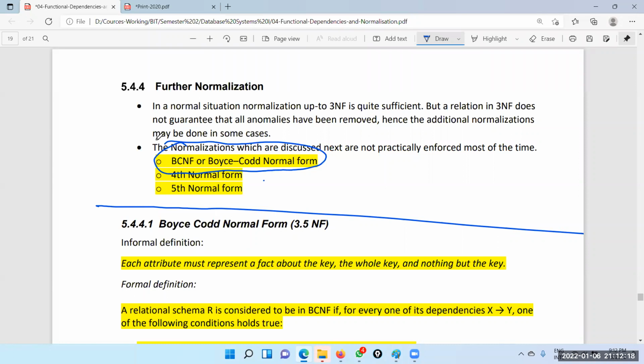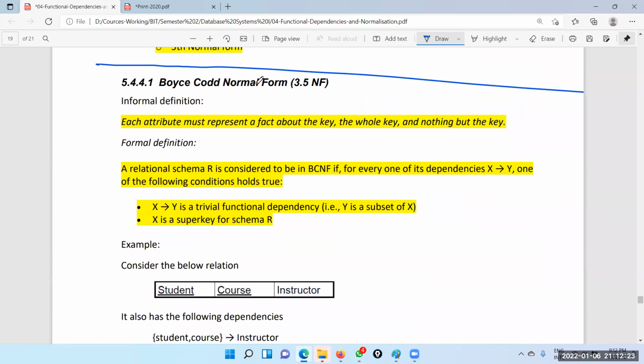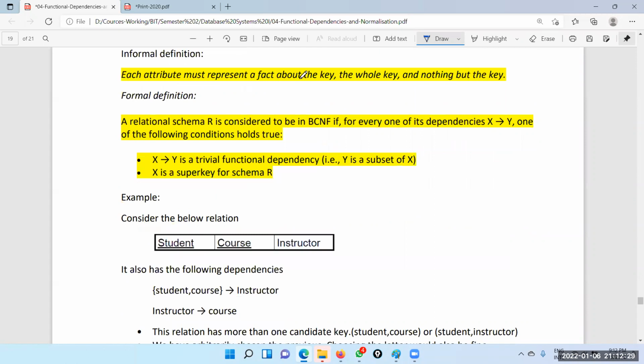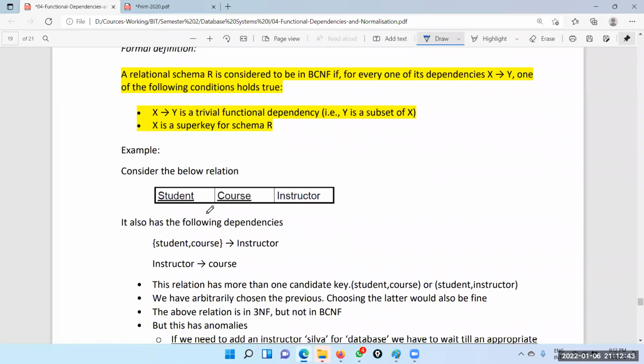Okay. So what BCNF says is, sometimes we call it 3.5 NF also. Right. So let's take a simple example. Of course, you don't have to fully understand this because you will get more confused initially when you look at BCNF. Assume that we have a student, course, and instructor. Now assume that your instructor depends on student and course.